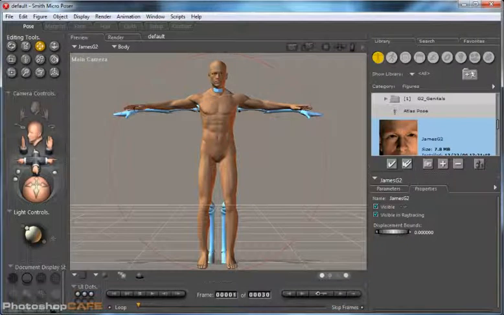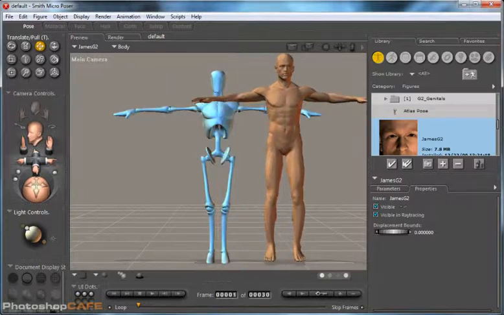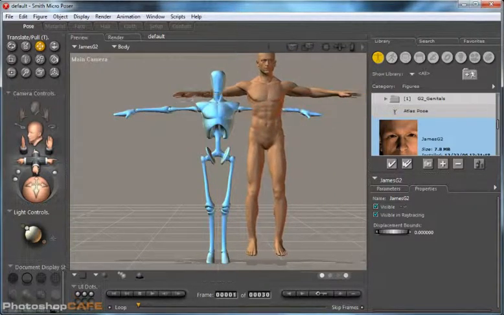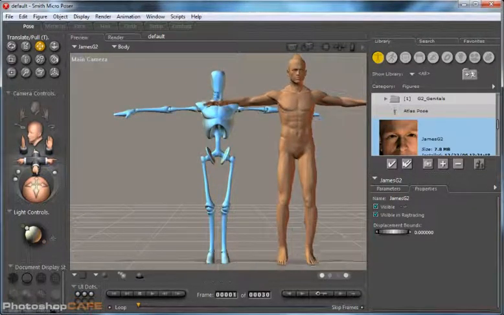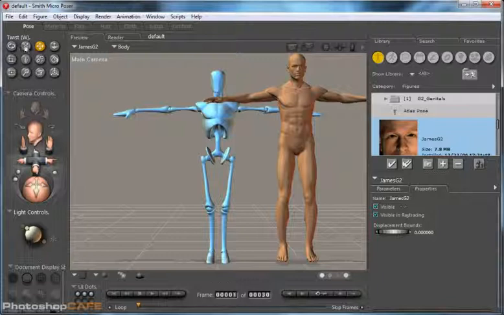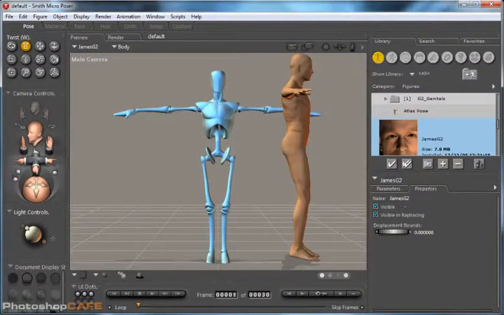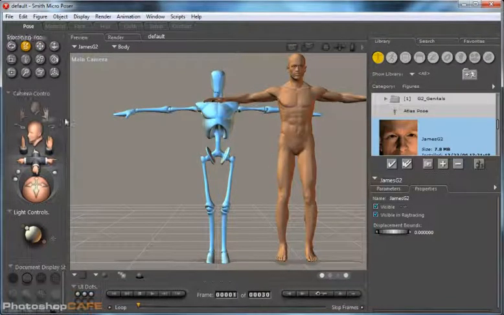If I want to move the James character, I'm going to click and hold with my mouse on my translate tool and just drag it on over. By clicking and holding and dragging, I can drag the entire object. How about the twist? Click and hold and twist, and the object will twist.